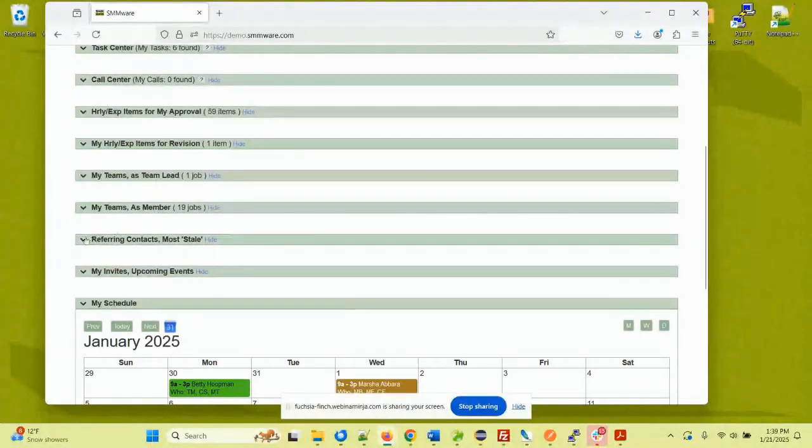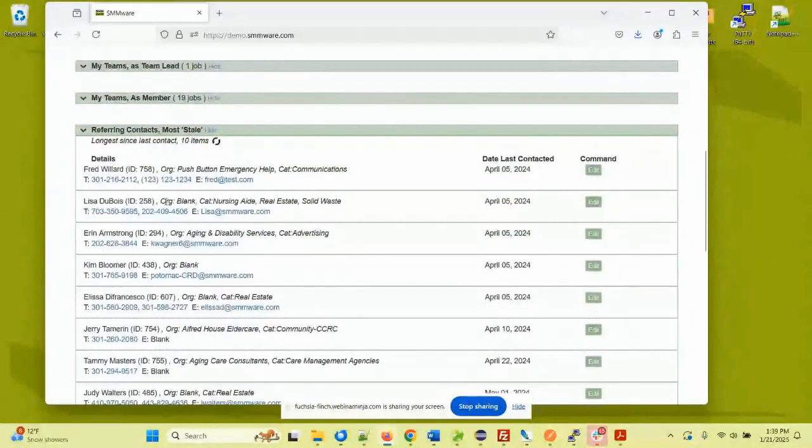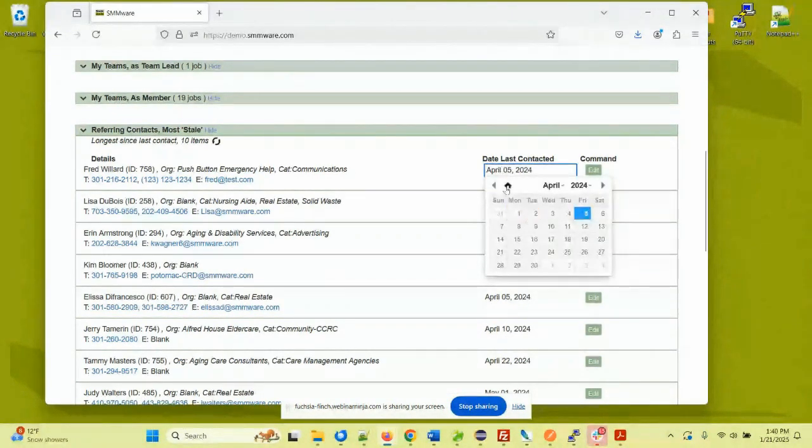When we're looking at the contacts, I talked about the idea that somebody refers business to you. And this section will show you people where they are marked as sending you business. And it'll start with the people that have been the longest since you've spoken to them. Under the contact section, there is a date of last contact. And so in this case, it's been quite some time since I spoke to them. I would email them or phone them, and I could update the details. I can update the date of last contact from here to say today.